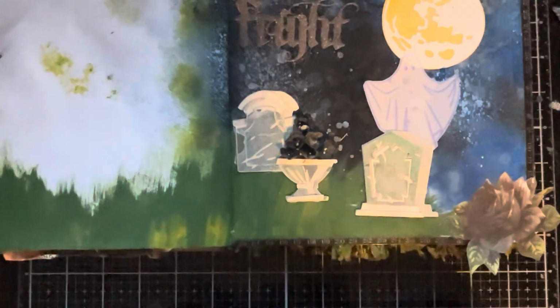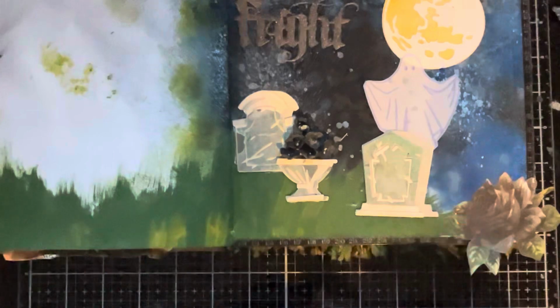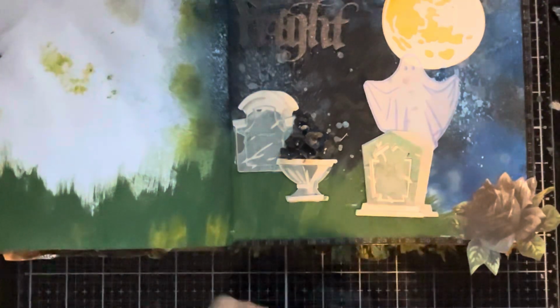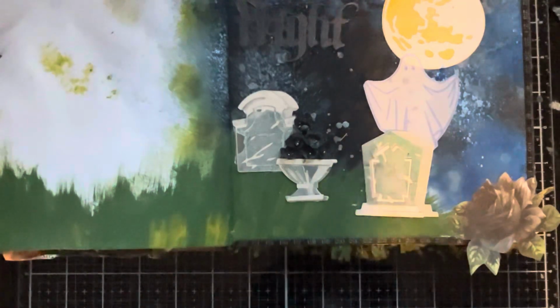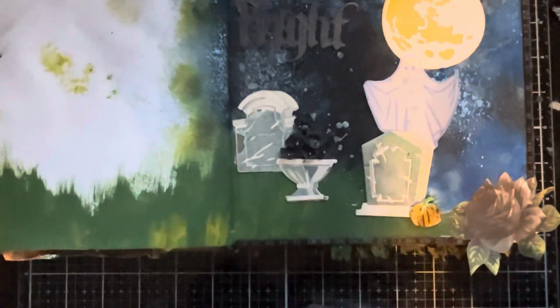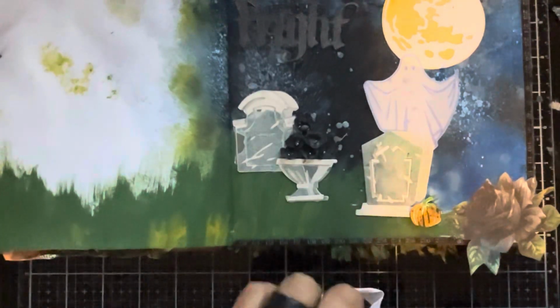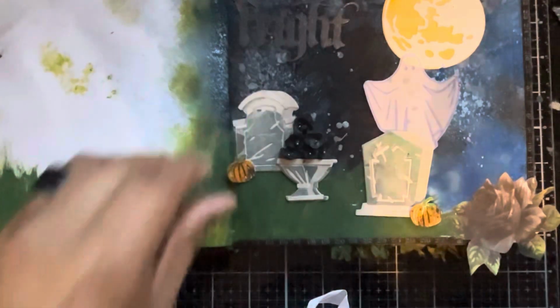Now, I want to add a little bit more. But the question is what to add. Probably had some pumpkins kicking around. So I can find those. I would definitely add some of those to this. Let's see. I wonder where all those little pumpkins are hiding now. Ooh, got one. Perfect. I want to put that right there. And, ooh, I've got two. Cool. Why not? Both of those get pumpkins.